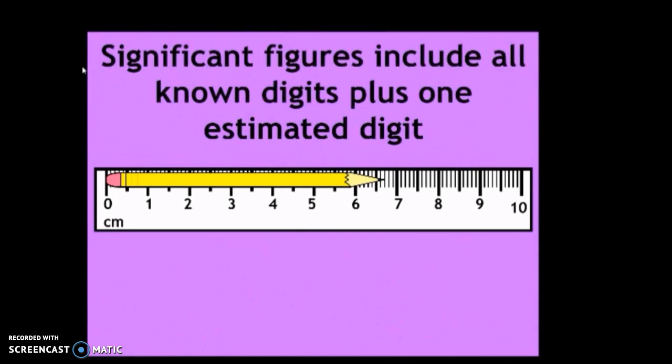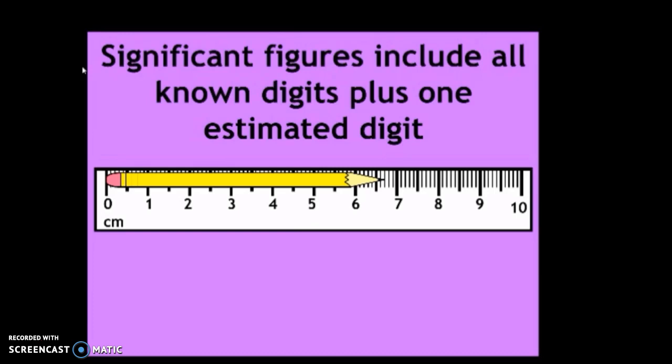In this example, you can see that we now have a more precise ruler. Take a look at where the final estimated digit should be. Are we going to estimate to the 10th place, or are we going to estimate to the 100th place? Hopefully, you can see that because every line that's printed on this ruler is worth 1/10 of a centimeter, then we will estimate to the 100th place.